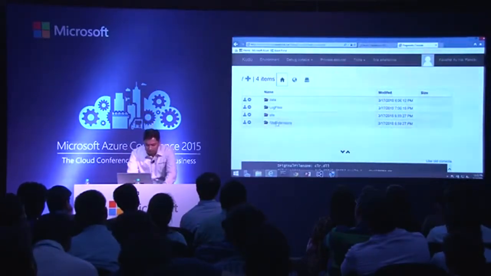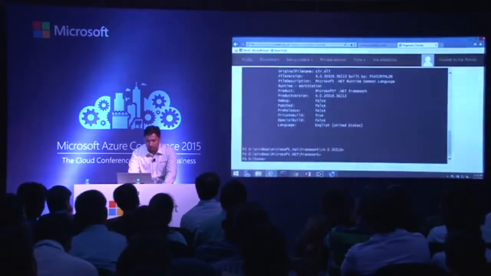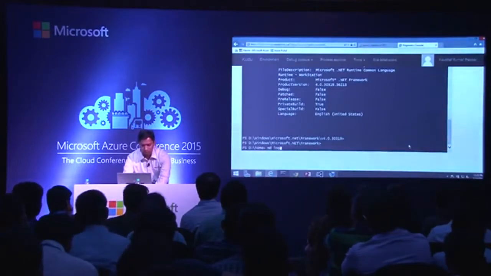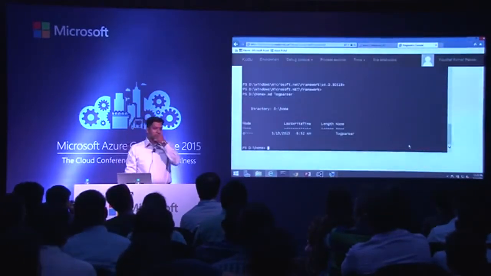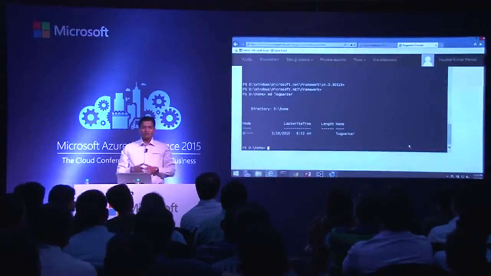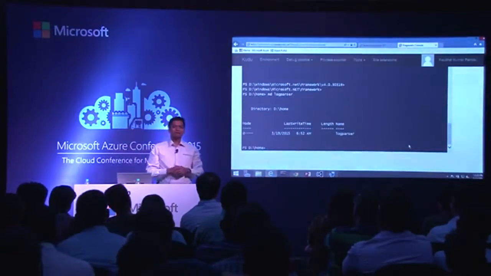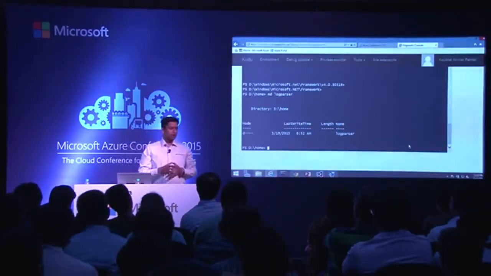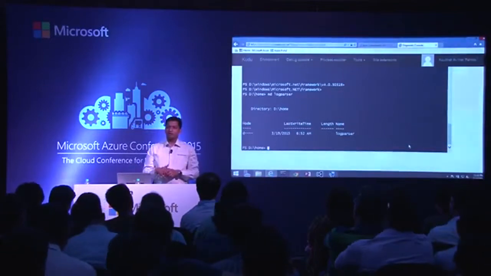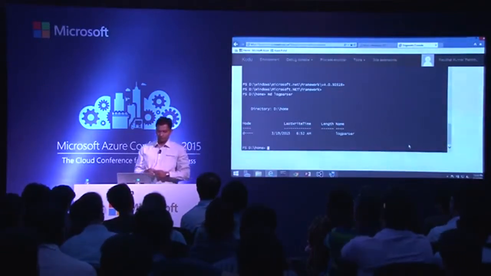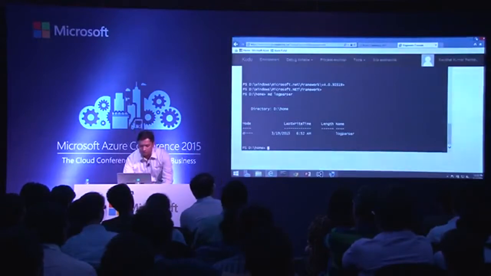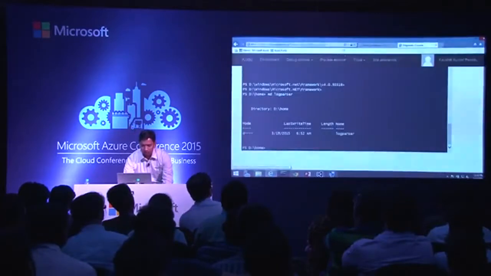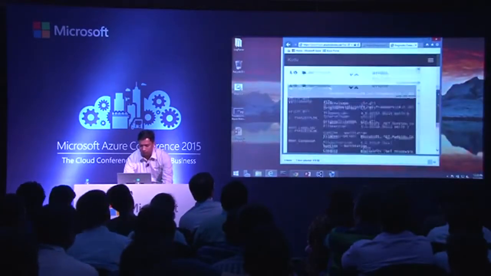And for example, let me just create a new folder in my site home. I'll call it log parser. How many of you know what is log parser? One person. So log parser is a tool that we use to parse the log files for IIS. You can basically write SQL-like queries in log parser tool and extract data from an IIS log and get whatever information you need. So what I'll do is I'll drag and drop the log parser DLL and the log parser component into my kudu console into the new folder which I just created.